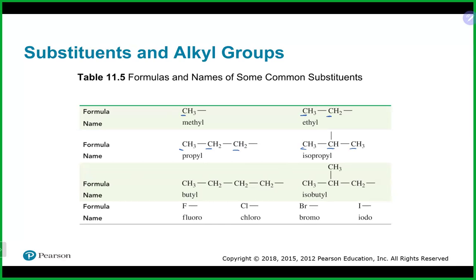So when we look at carbons, for example, we could actually classify the carbons as one of 3 types of classifications. There are primary carbons, there are secondary carbons, and there are tertiary carbons. So we can look at carbons and identify what type of carbon it is, either primary, secondary, or tertiary.